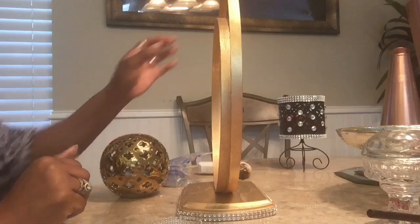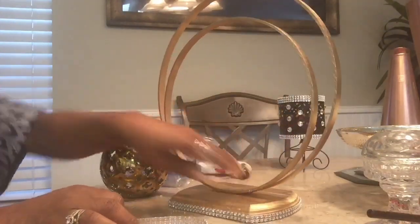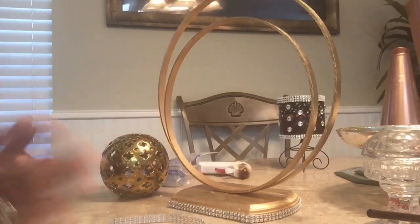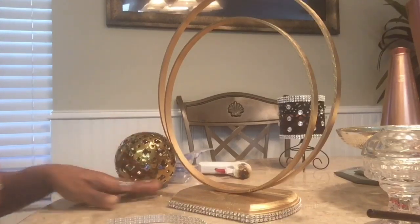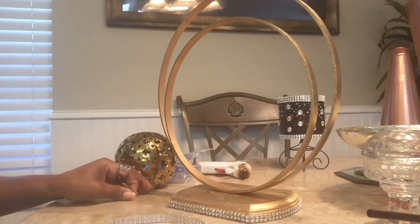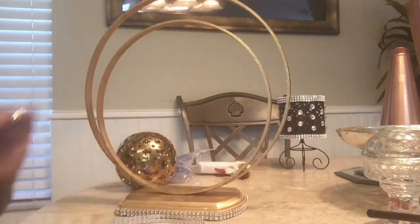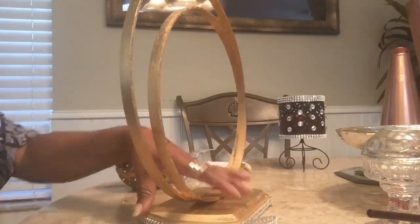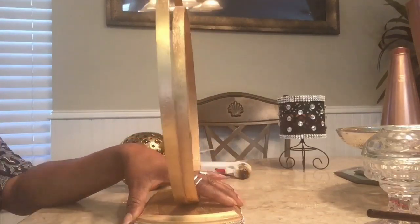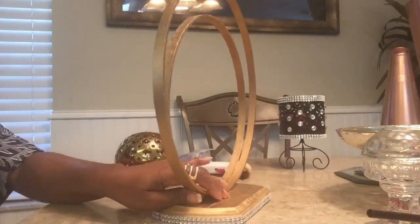I'm going to continue my series with, what do I want to call this? A makeover, or... I'm not quite sure how I'm going to name this one. But this is a series on repurposing some old DIY that I've done. I mean, they're not extremely old, but I just thought that there are some things that I could do to improve it. So let's say an improvement, taking it up a notch.